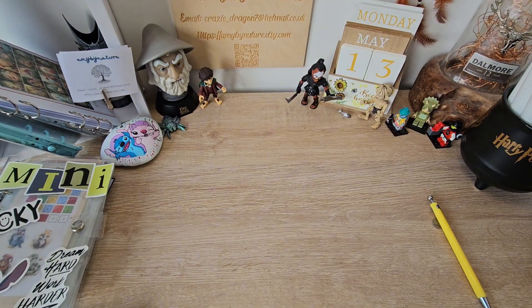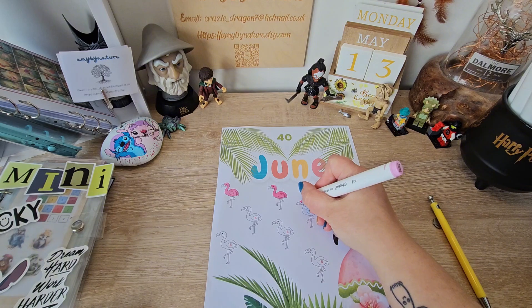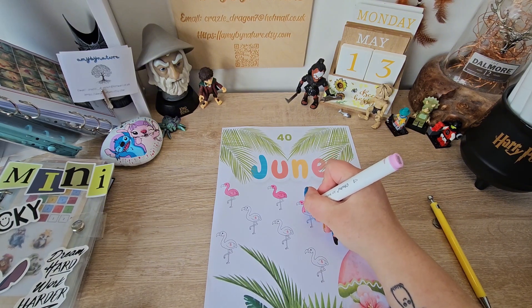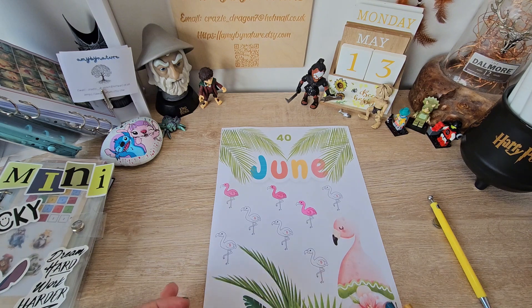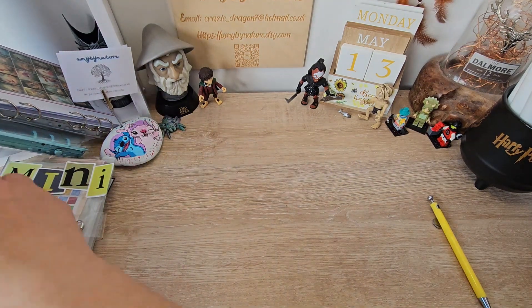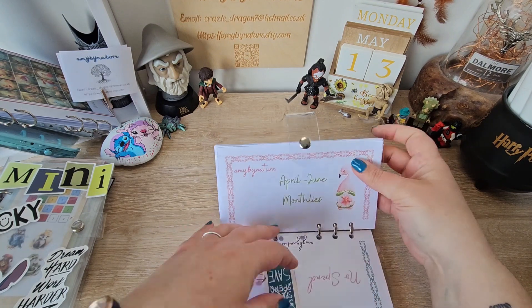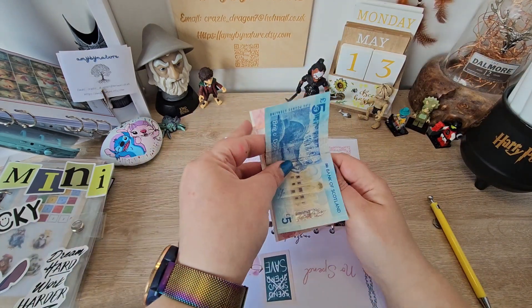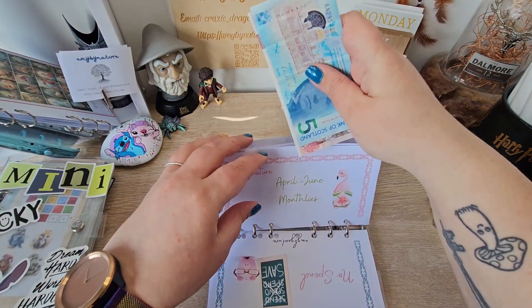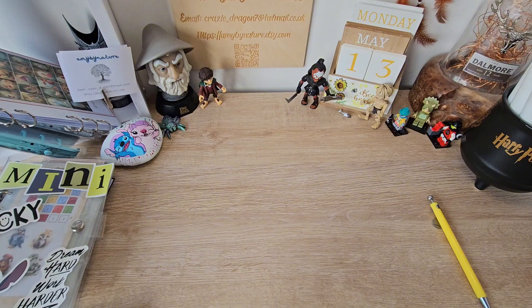We're going to start with our monthly and we are going to colour in another one of these flamingos. There we go. And we're putting five into our monthly envelope. So far we've got 10 and we're adding five, so we now have 15. We're almost halfway through this next one — we're bombing through these, it's fabulous.